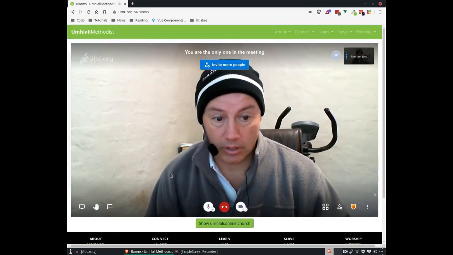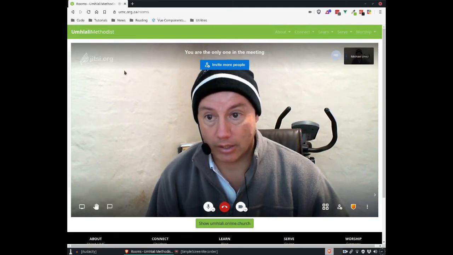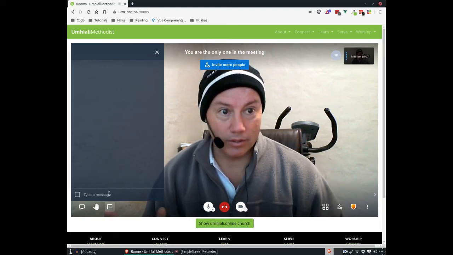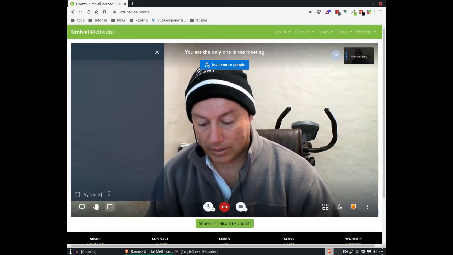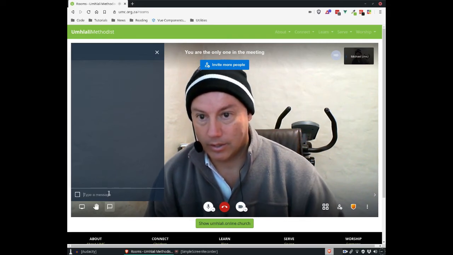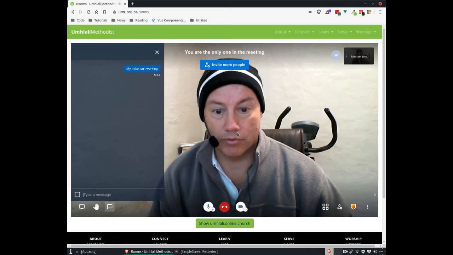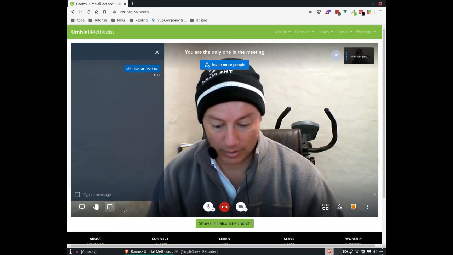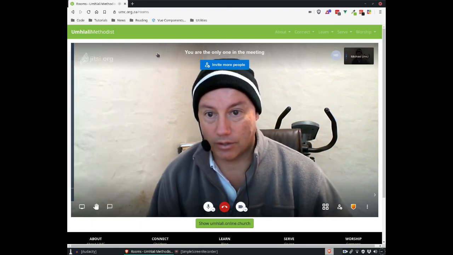Last thing I want to show you is that there is a chat feature inside the Jitsi room, which is this big window here. If you click on that button, say for example you're having a problem with your microphone and you're trying to talk and none of the rest of the group can hear you, you might be able to send a message to the group by saying, my mic isn't working, and there's a potential you can have a text chat in the middle of this room if you ever need that. Or you could comment while a video was playing if you didn't want to actually speak out loud and say something like that, you know. That's the idea, and then you can close that again.